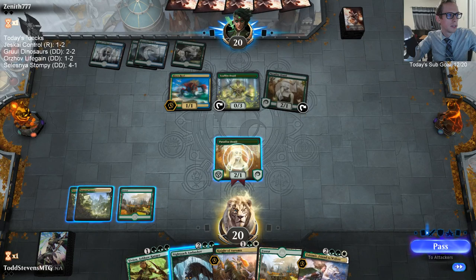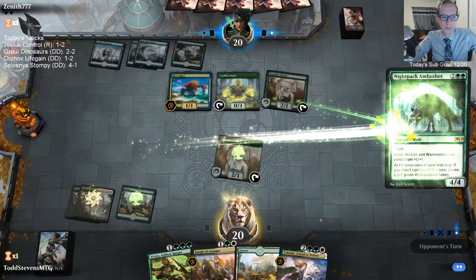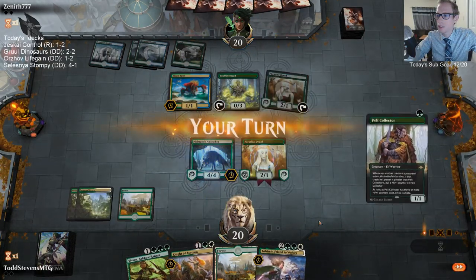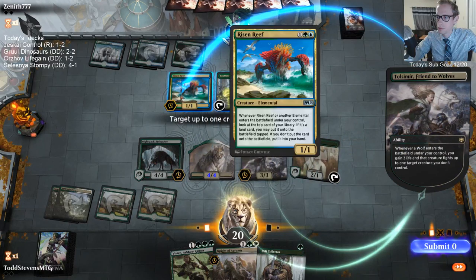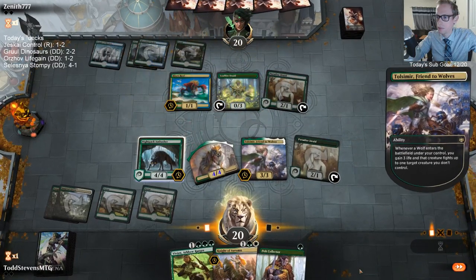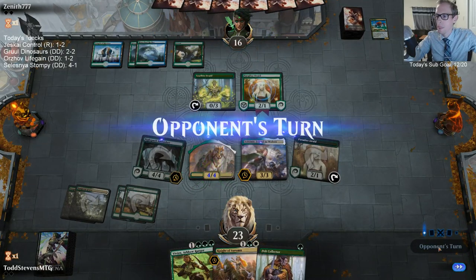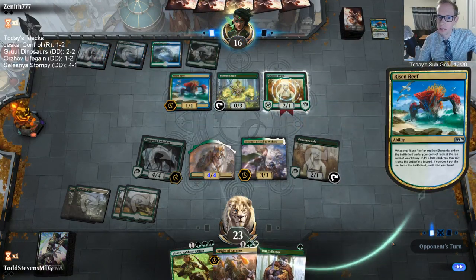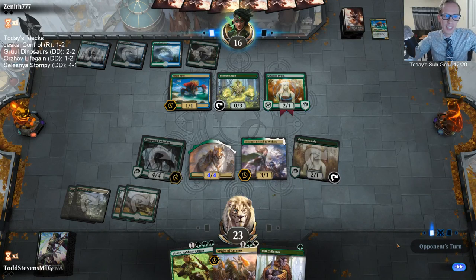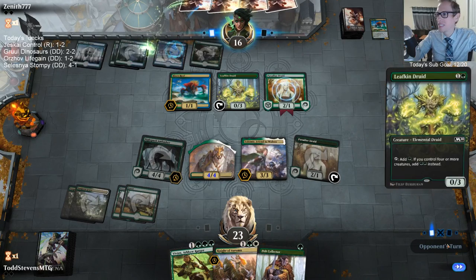Wolf Tribal. Yeah, that looks pretty cool. Or that's Parappa. Yeah, that looks like a pretty sweet one. Fight. Now we end step, get a wolf, it automatically fights and we gain life.